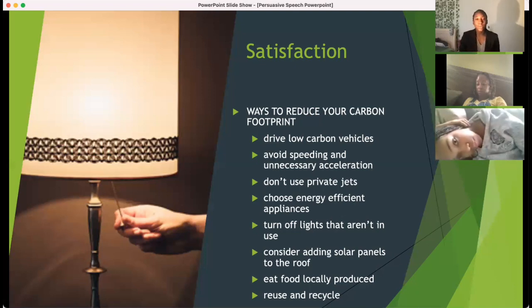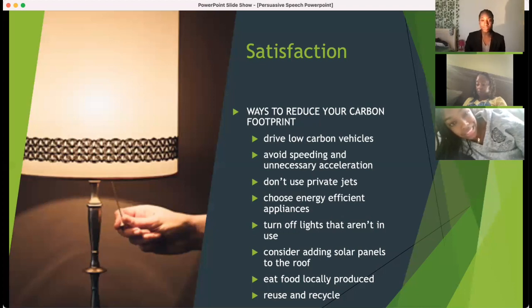You can also shop smart. Dairy and beef account for a majority of the energy use and transportation when it comes to carbon footprints. Shopping locally and cutting out dairy and beef can help alleviate some of this, as well as supporting clean energy sources when you can, like solar energy and wind energy.